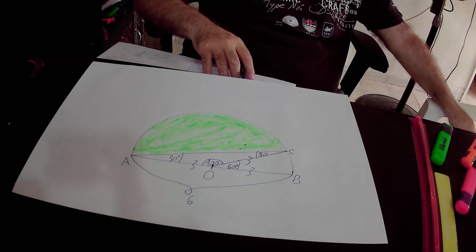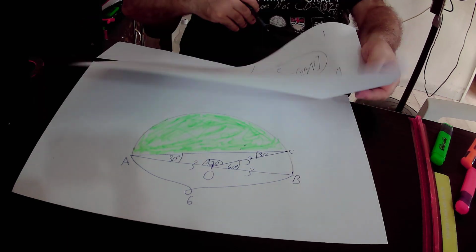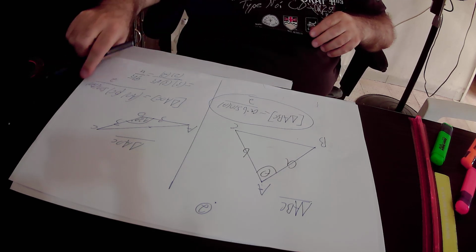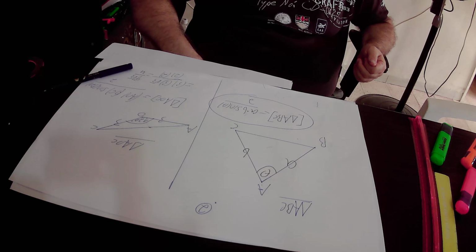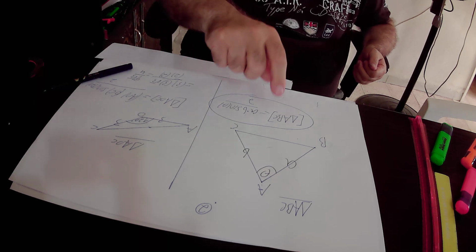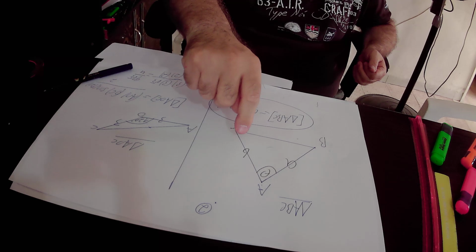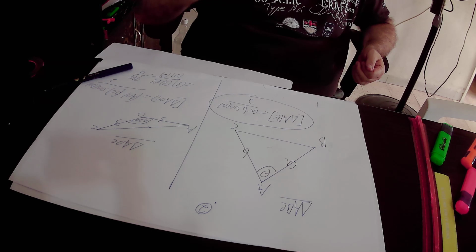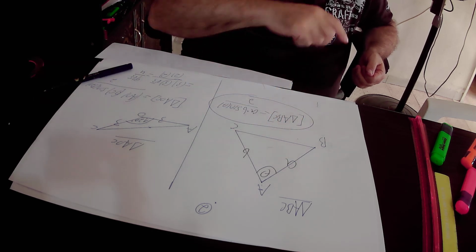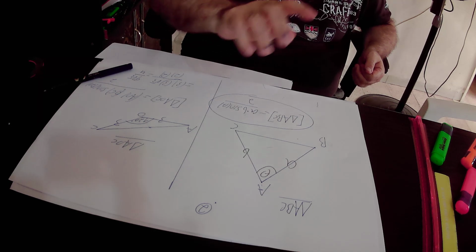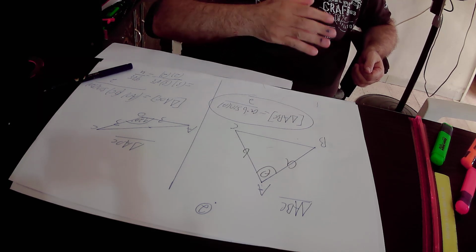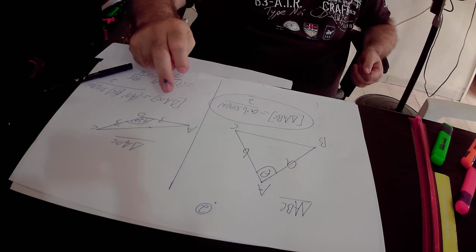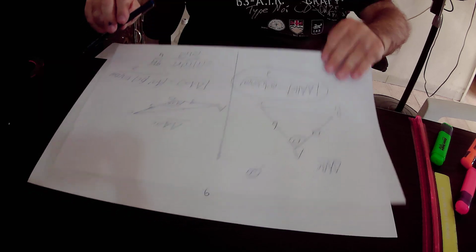Then I presented to you a new formula for the area of any triangle. Here we have triangle ABC that could be any triangle. The length of side AB is a units, the length of side AC is b units, and the angle between side AB and side AC is theta. Then according to the new formula, the area of this triangle ABC equals a times b times sine theta over 2.